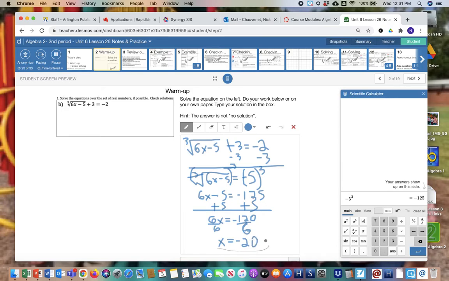Let's review how we check it. Again, in this lesson we're going to learn how to check this by graphing, but for right now, here's what we would do. I'm going to type this whole left-hand side of this equation in. I hit the nth root button so I can get my cube root, then I go inside and get 6 times x. Well, what's x? It's negative 20. So 6 parentheses negative 20, close parentheses, and then I've got my minus 5 inside the radical, and I'm going to go outside and put plus 3. And what do I get? I got negative 2. Well, what was it supposed to be? Negative 2. So that means it checks. If I get anything other than negative 2, then I would have to say it was no solution. So again, it's not no solution.